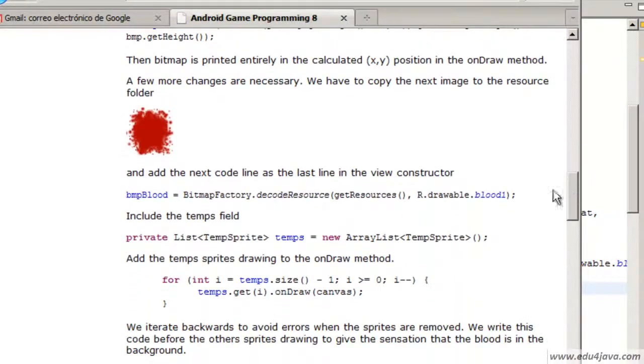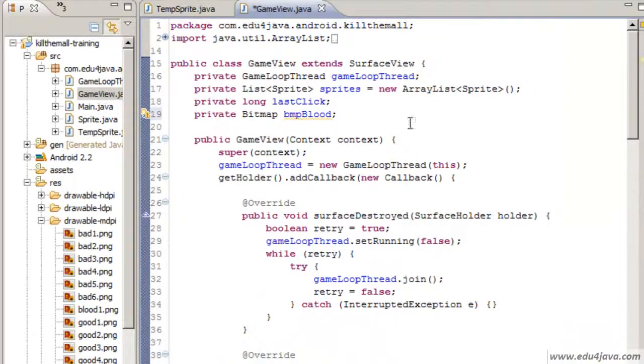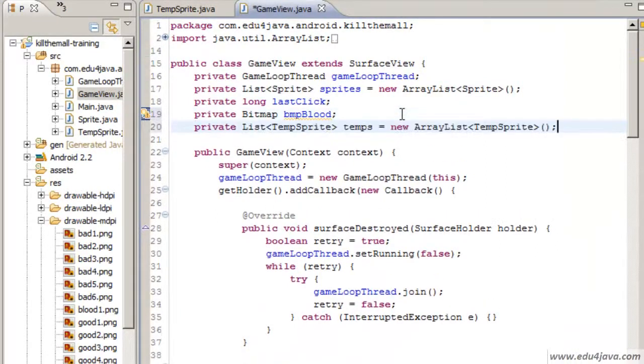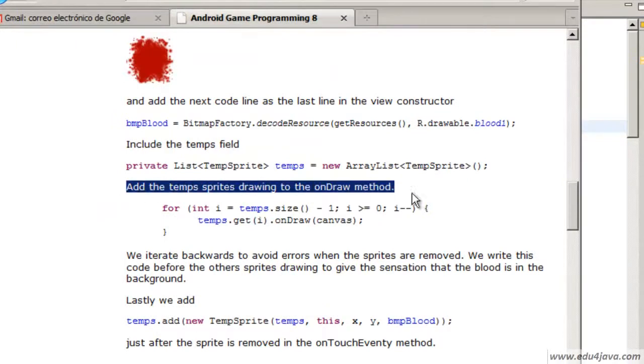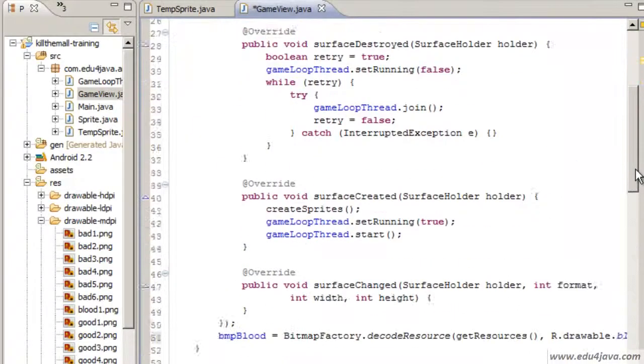We have to create another field with the list of temporary sprites. Okay, let's add another list with these temporary sprites. Here it says we have to add in the drawing the new temporary sprites.